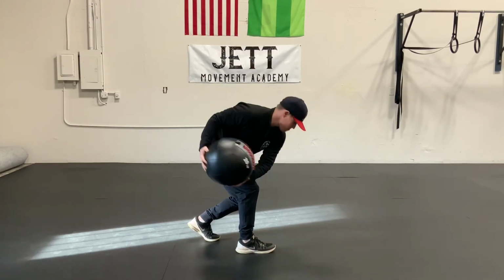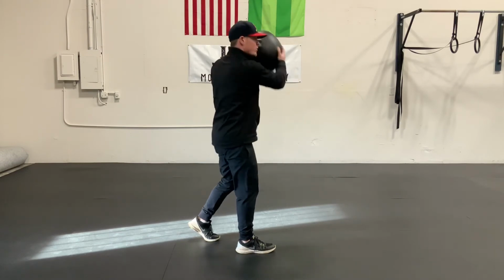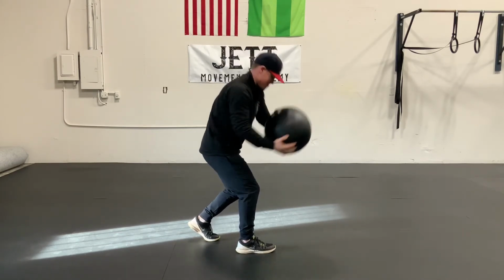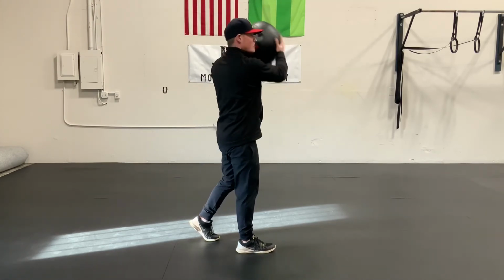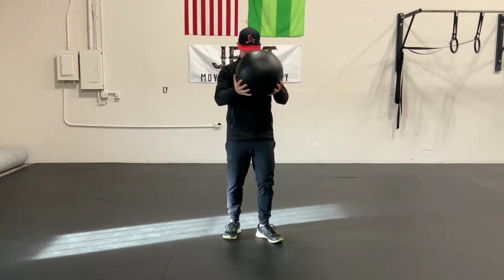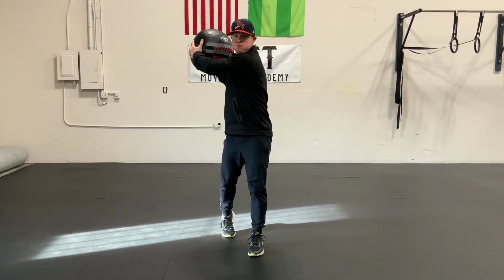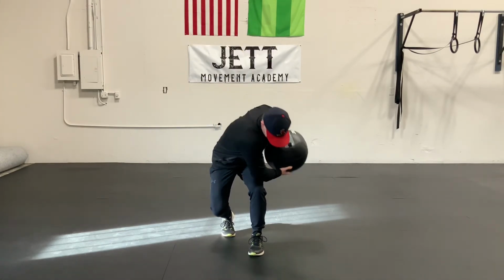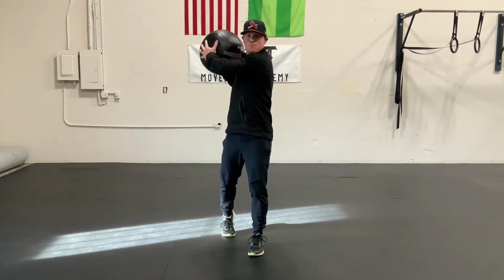Back to that split stance. Now we're going to do a rotation as we hinge down, reaching across that leg that's out front, and then rotating the other way. You can see I'm not overextending my back as I go up at the top. We'll get a front view here: across that leg and then across that other shoulder. You can start these off fairly slow as well to get a feel for them before you start ripping them out.